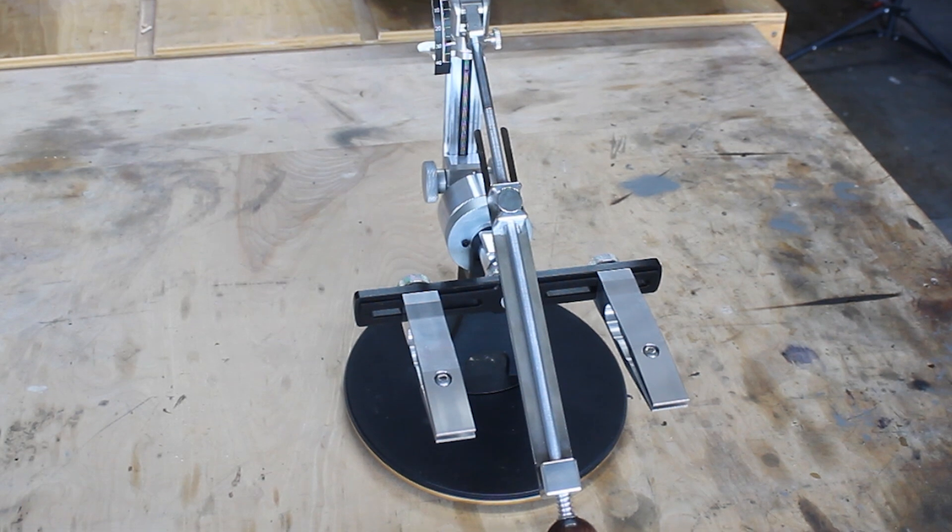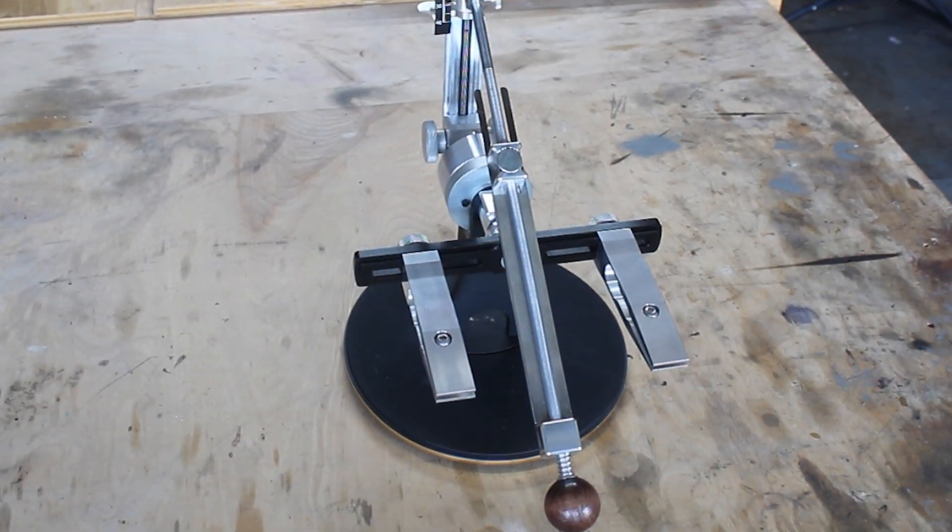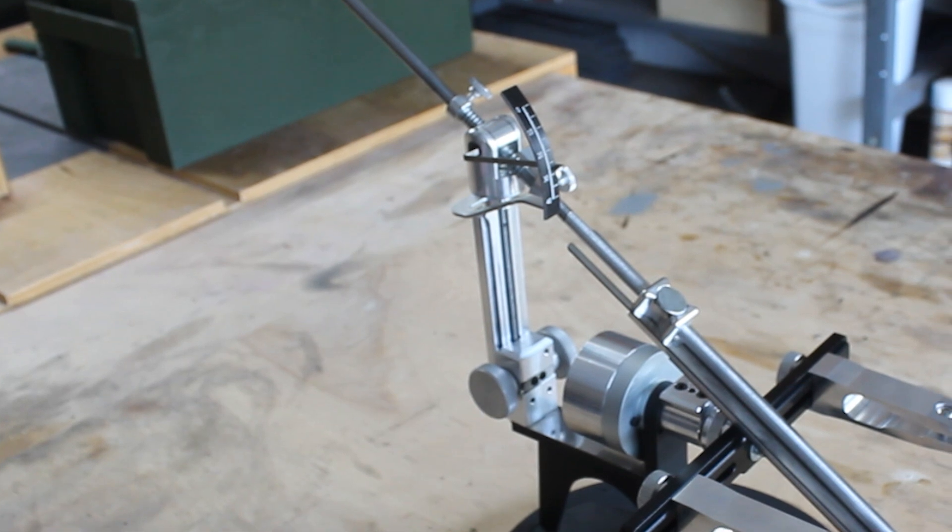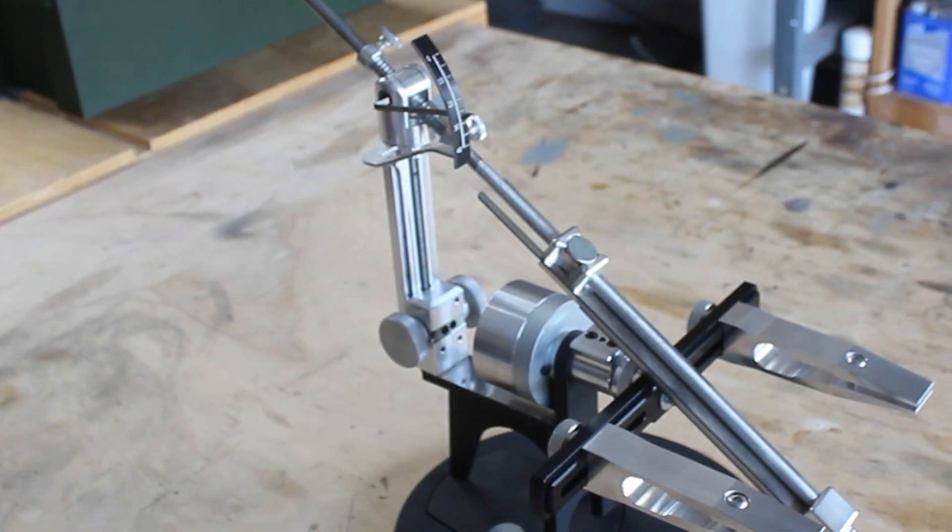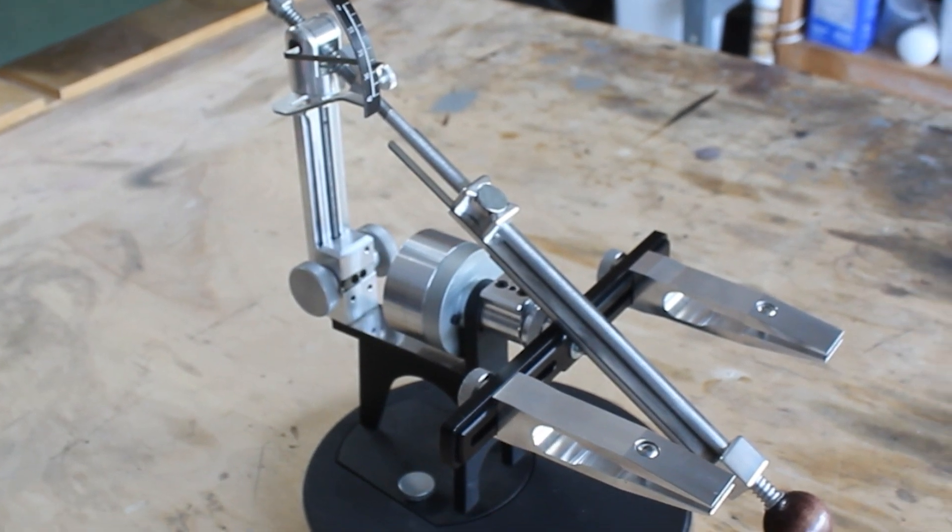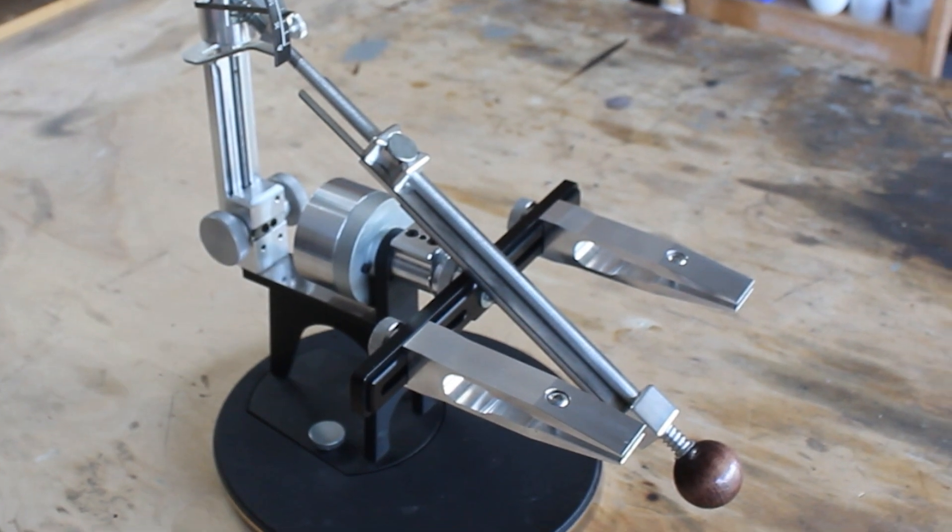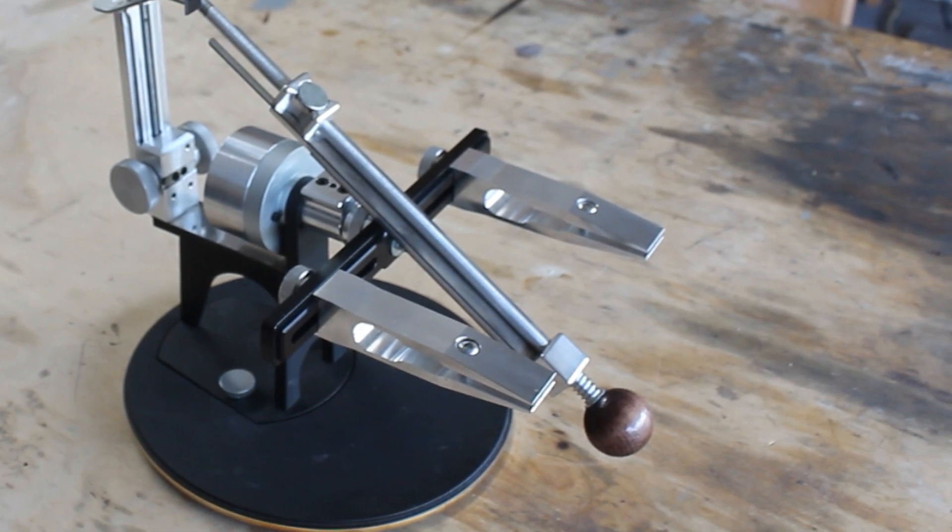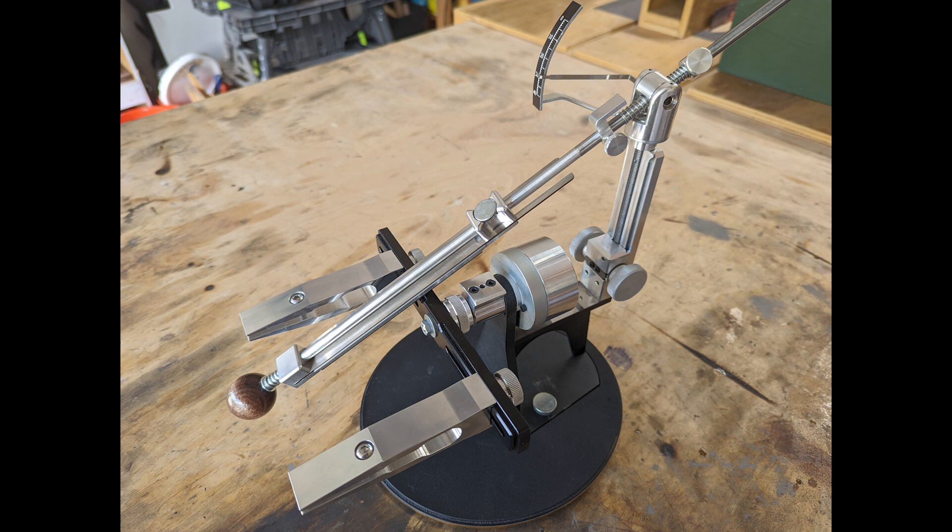Number two would be that there are clips that are sold separately. One that is for short knives, like very short knives, and another set of clips that are for fully flat ground knives. Now I was able to sharpen a short knife just using one clip. And I also think that you could sharpen fully flat ground knives with these clips. Those are the things that I see as a negative.